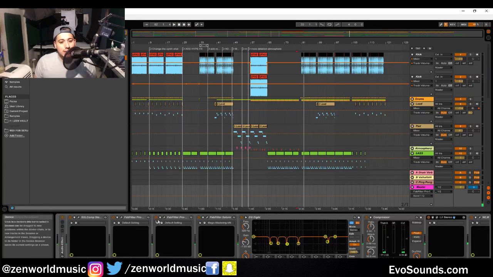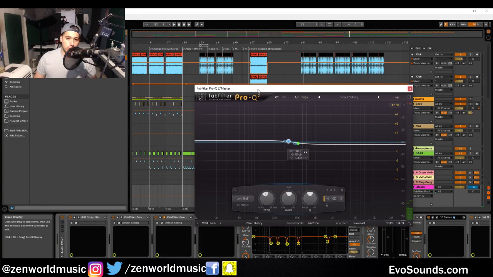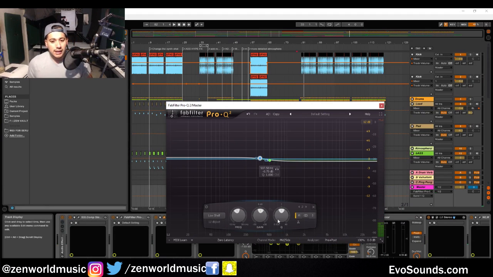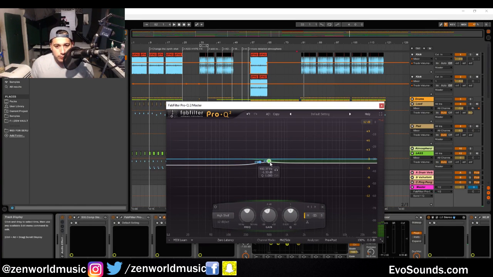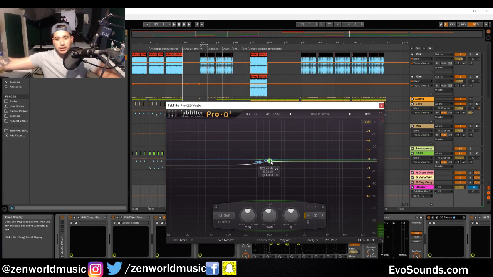Now the next thing we did is we had a FabFilter Pro-Q 2 again, but this one was just a technique that I learned a while back. Pretty much what we did is we decreased from the mono. We decreased a little bit on the highs of the mono signal, the mid, because in the middle you want to add some separation, and usually in the middle you have the kick and the bass. So usually those tend to be more bass heavy dominant.